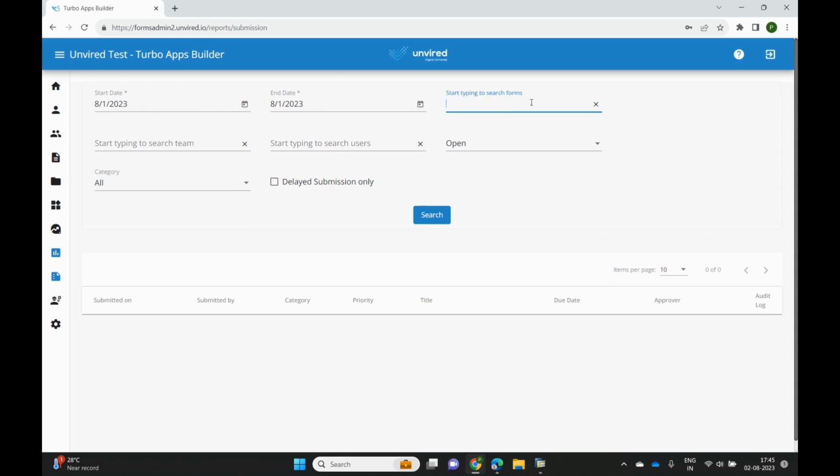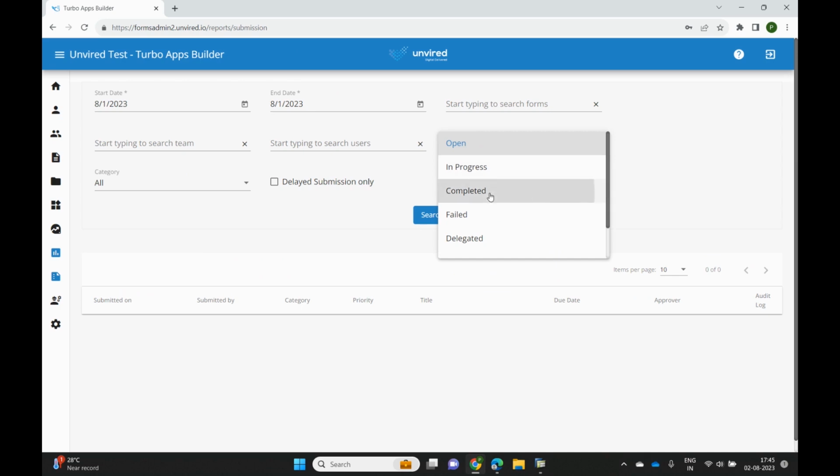If I'm looking for a specific form, I can enter that, and it'll show me all the forms that have been modeled in this particular system. But I'm not going to search for a specific form. You can also search for forms by status, so you can track forms which have been created, the ones that are in progress, and the ones that have been completed. So I'm going to pick all forms that have been completed.